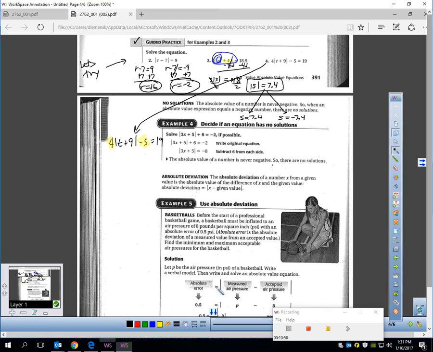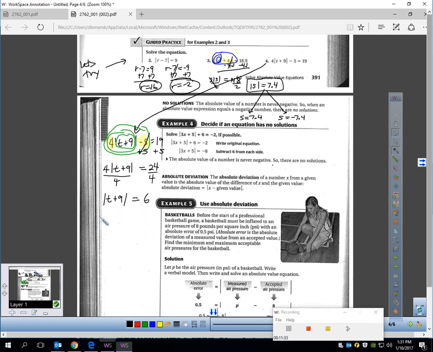Okay, so let me draw my onion up. The absolute value is the center of the onion. The times 4 is the next closest thing. That's the next layer. The minus 5 is the outside layer. So let's start peeling away. I don't want minus 5 out here. I'll add 5 first, and that gives me 4 absolute value T plus 9 equals 24. I got to get rid of the times 4 yet, so let's divide by 4, and that gives me absolute value T plus 9 equals 6.